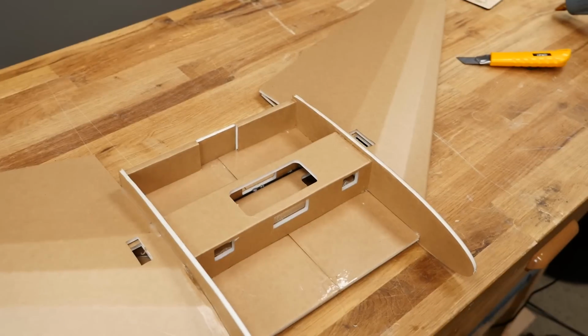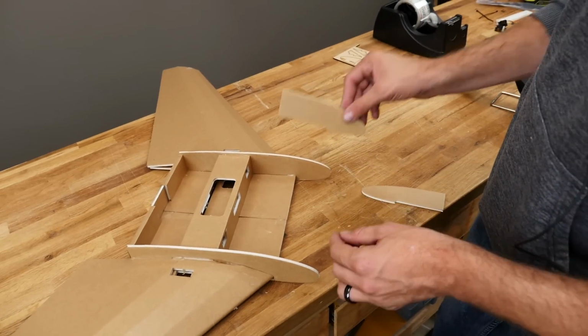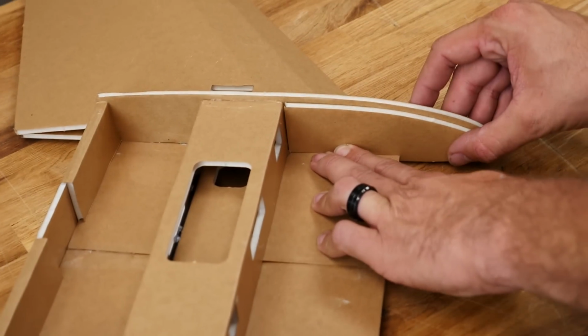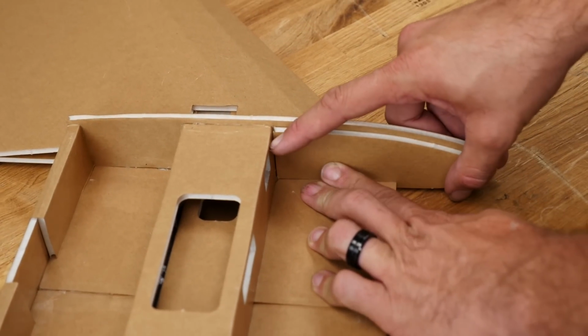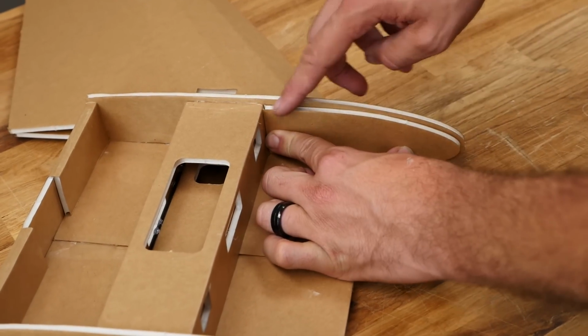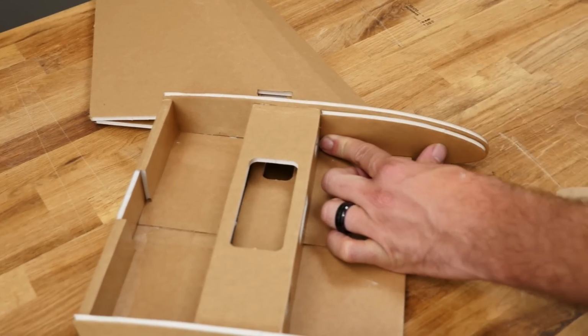Give it a good minute and a half to let it dry. Now that our secondary spar is glued in, we're going to go ahead and test fit our doublers. These doublers provide an amazing amount of strength for the top skin as it wraps around. That looks good. We're going to want to notch this in, and we should see it just touch the back and have a nice foam thickness all the way from the bottom plate around to here.